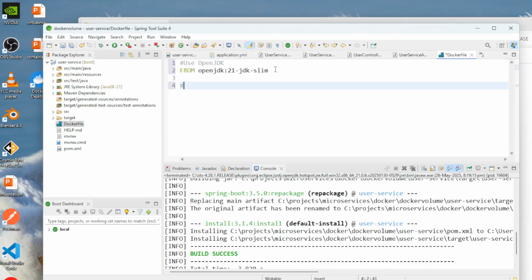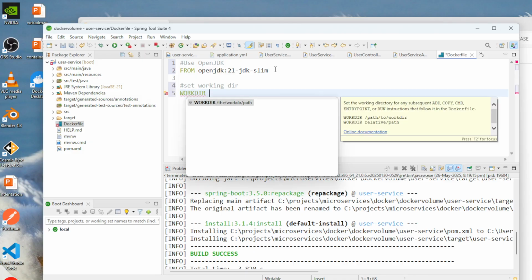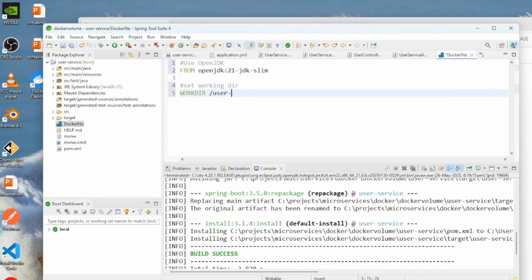The next thing we need to do is set the working directory, and here we can use WORKDIR. After that we can use our user service, or our application name.